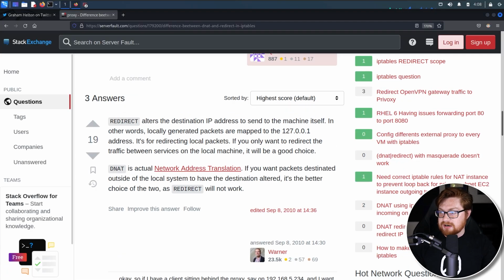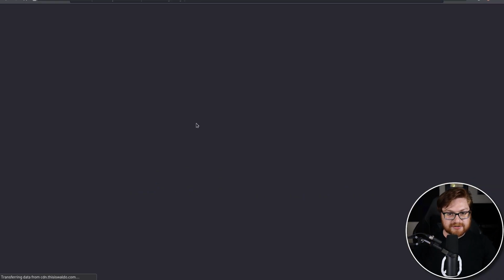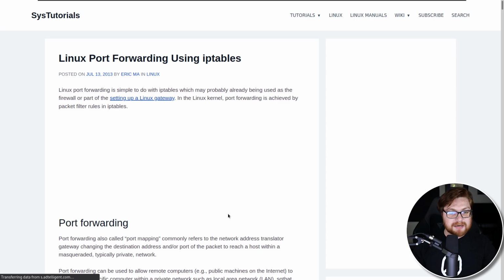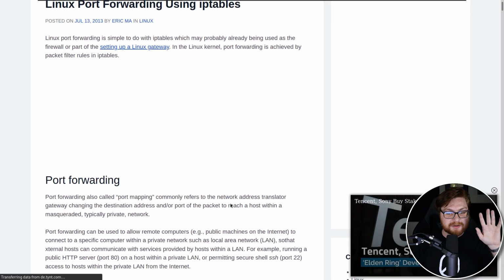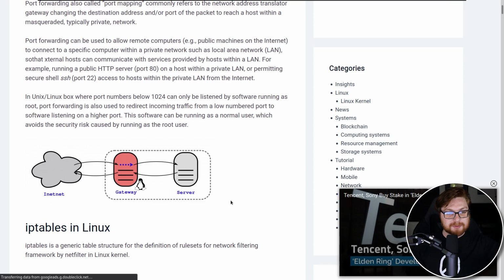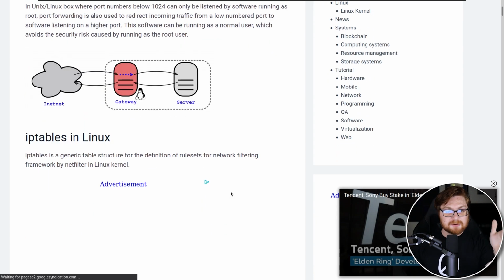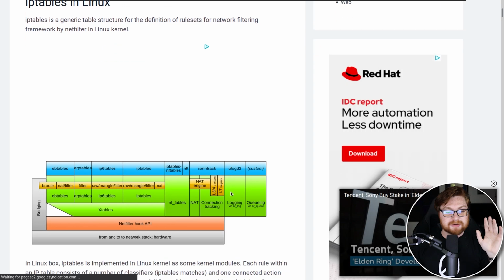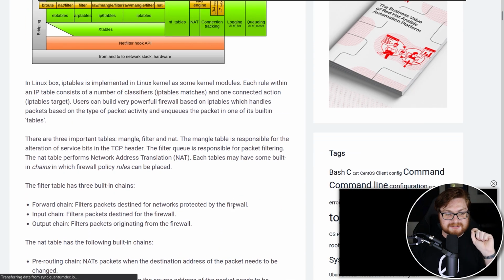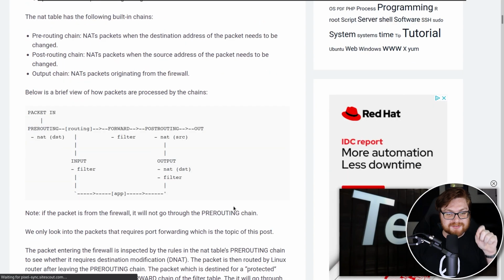So I found this other resource, and this is one that I think is kind of neat. It gets a little bit more nerdy. It gets into a little bit more of the whole conversation here on what you might be able to do with some of that port bending or port forwarding, depending on the vernacular that you particularly want to use here. And they offer some sweet examples of port forwarding between gateways or other intermediary devices. Again, using iptables, of course, but it does something kind of slick.